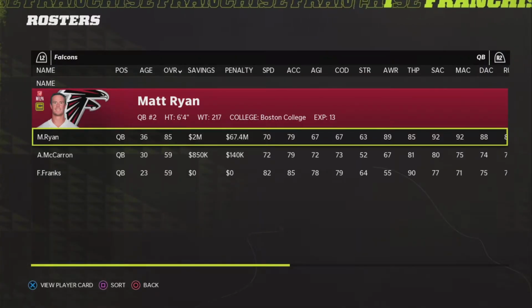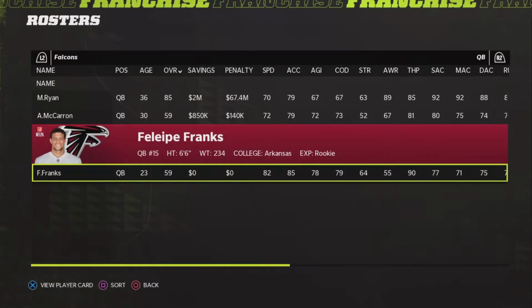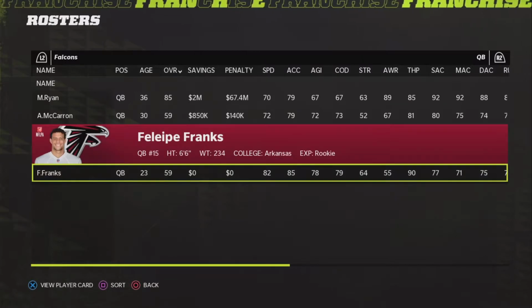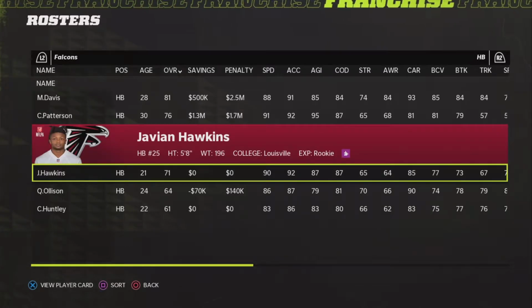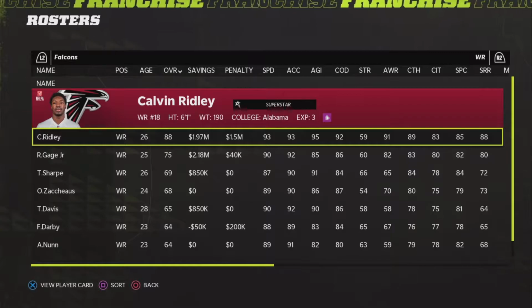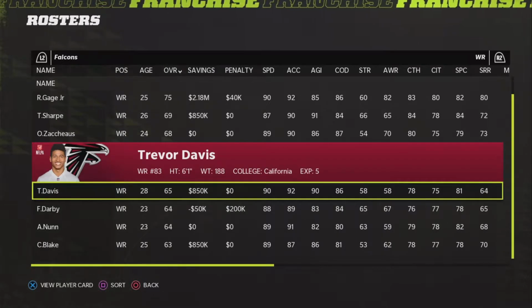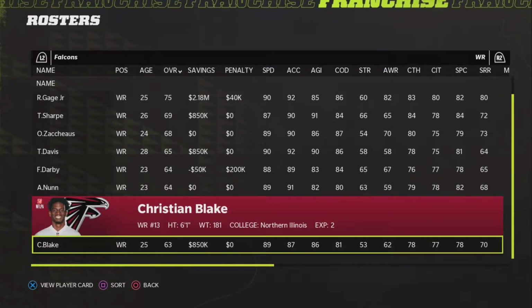Here we go. Now we're going to go over the roster for our Atlanta Falcons. Quarterback, we got Matt Ryan. Backups, AJ McCarron, Felipe Frank. I'm more excited to see how Felipe Frank does, even though he's a 59. Maybe he can do something in preseason. At the running back position, we have Mike Davis, Cordero Patterson, the rookie, who I'm really excited about, Javion Hawkins, Quadri Wilson, and Caleb Huntley. At wide receiver, we have Calvin Ridley, Russell Gage, Tajay Sharp, Aladamai Zacchaeus, Trevor Davis, Frank Darby, who I'm super excited to try out in preseason, Antonio Nunn, and Christian Blake.